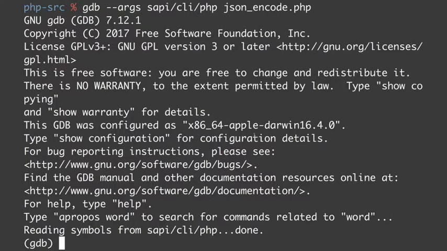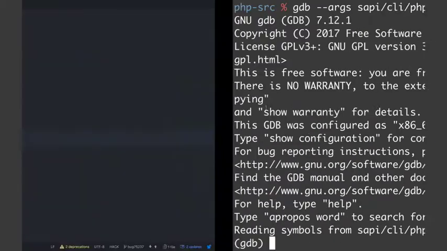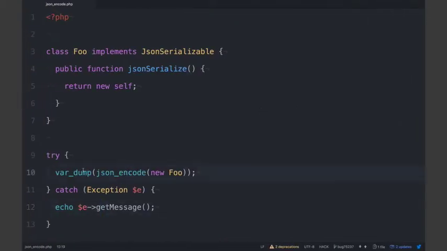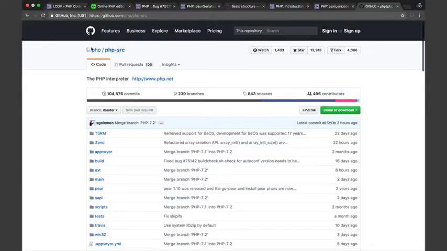Now, we need to first set up a breakpoint, and we don't really know where to stop, I guess. So we do know that this is related to JSON encode. We know that the error is happening somewhere around here in the PHP, but where is that happening in the C? Well, there is a macro called PHP_FUNCTION, and it says here it starts a function. So why don't we start there? I'm going to copy json_encode here, and I'm just going to go to the PHP source code at github.com/php/php-src. And I'm going to search for PHP_FUNCTION and look for json_encode.